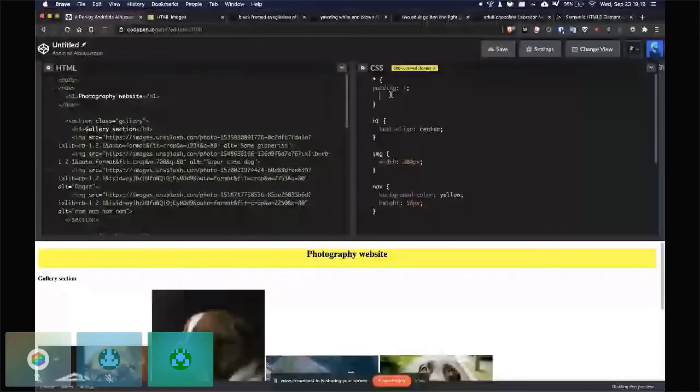So the best way that I can explain padding and margin: they are all relative to content, but relative to where they are, and it's space. If we take this yellow one, we have some space between the yellow and the top. It means that this part might have a padding top or a margin top of some value. So if I take this navbar and say, for example, margin top 0, hopefully something happens. Nope. Maybe it's the padding. Also no. Interesting.